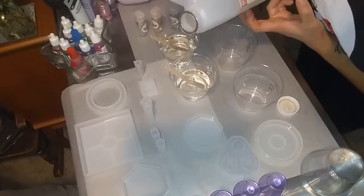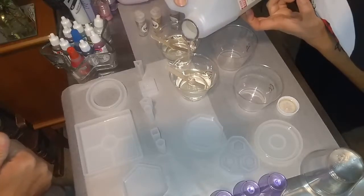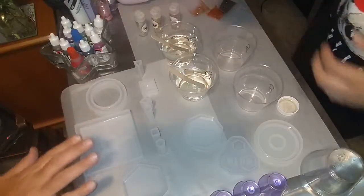How's my measuring? Need to keep going? Keep going? Mm-hmm. All right. I'm not wearing any gloves right now. I probably should be. Yeah, that's pretty good.